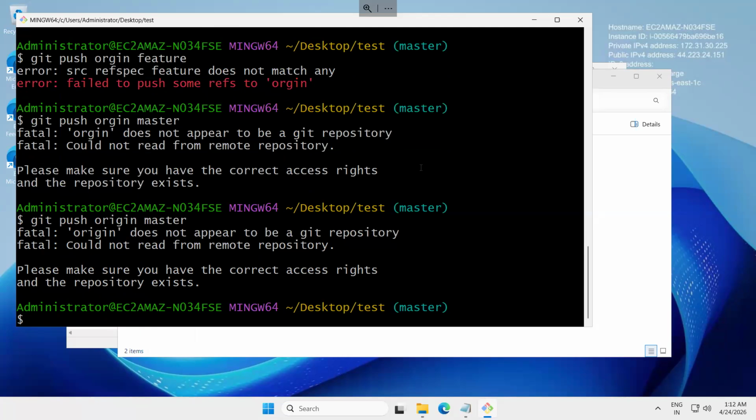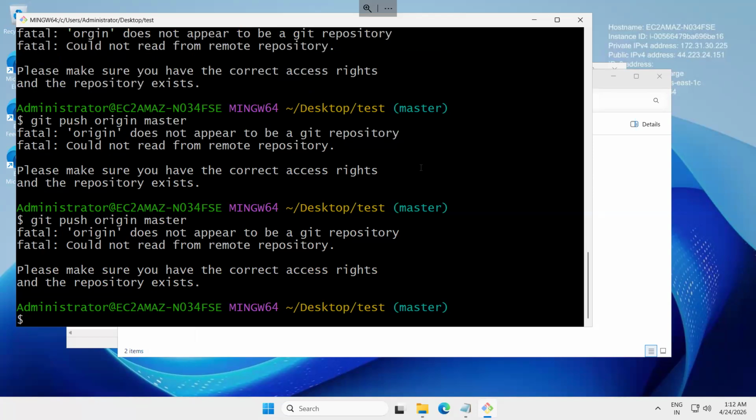Okay, it does not appear to have correct access. Make sure you have the correct access. So now maybe we have switched it, right? Let me try. What can we do? git push. Otherwise we need to authenticate again, right?